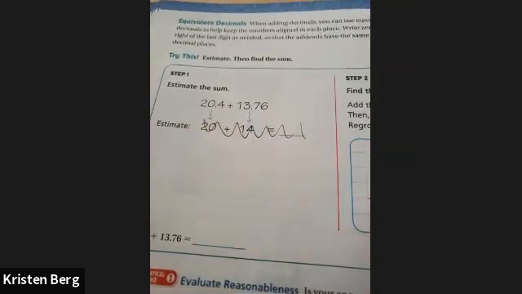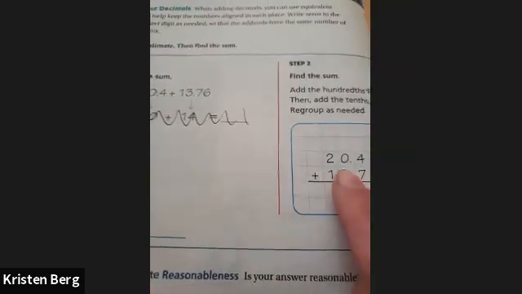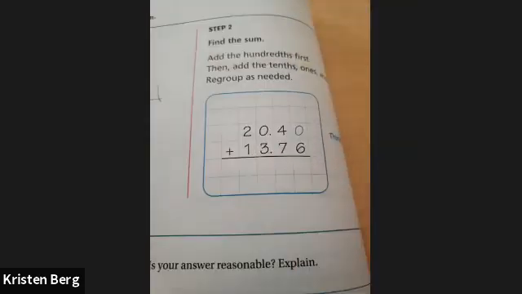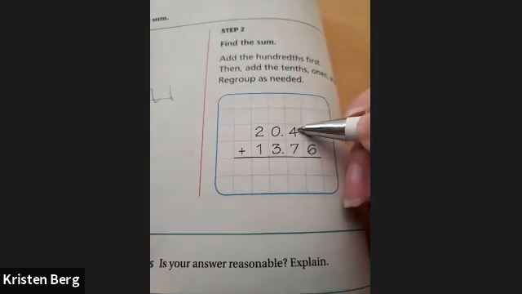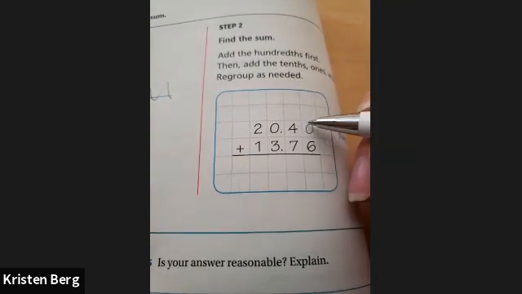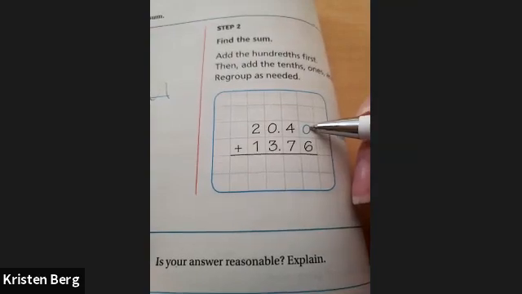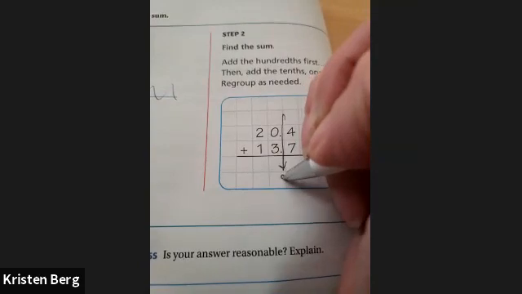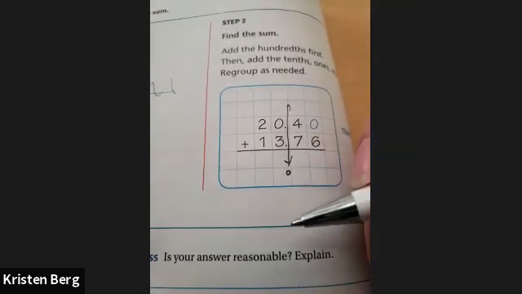So if you line up the decimals, what they did is that this had 1 number after the decimal and this one had 2. So they put a placeholder of a 0. You are still allowed to do that, and they want you to do that. So bring down your decimal and then we just add like normal.